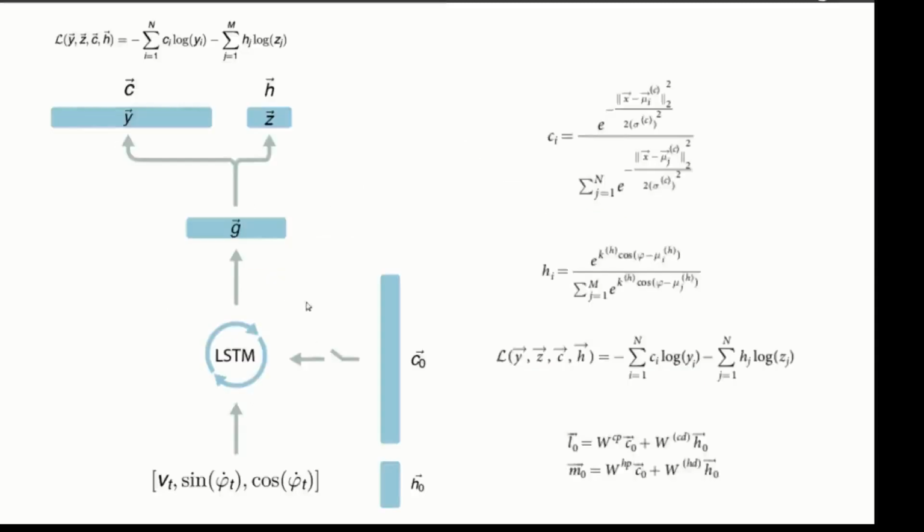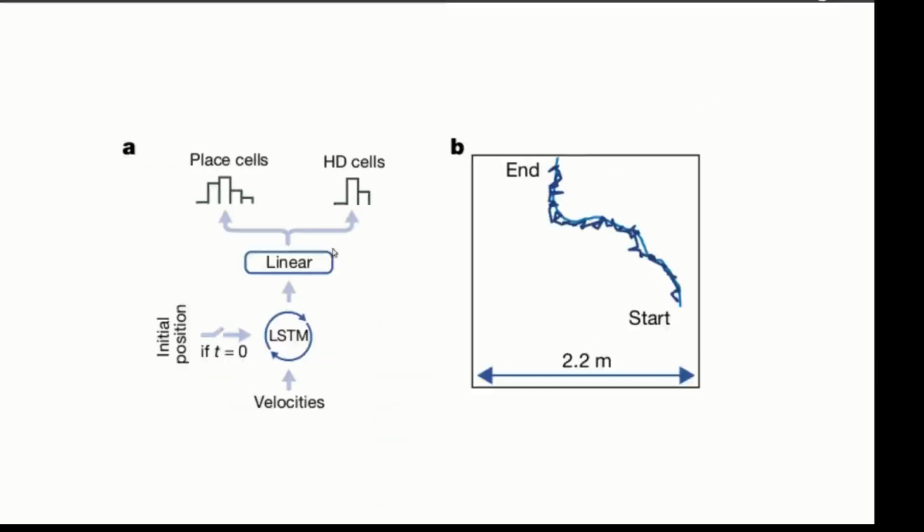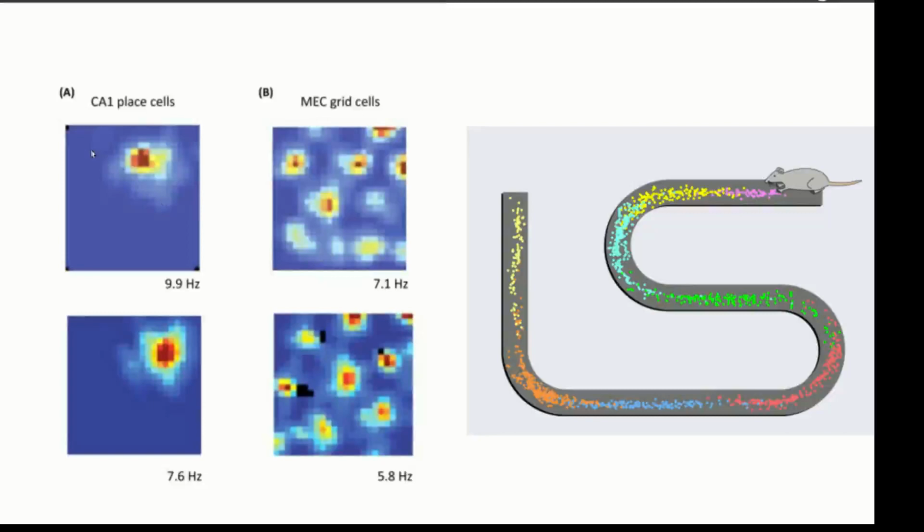Going into the details here, the place cells they want to predict are expressed as a posterior probability of a Gaussian, given a specific position. So the Gaussian is centered each at some position here. There's going to be a Gaussian at this position, one at this position, one at this position, and one at this position. Let's say there are 4.